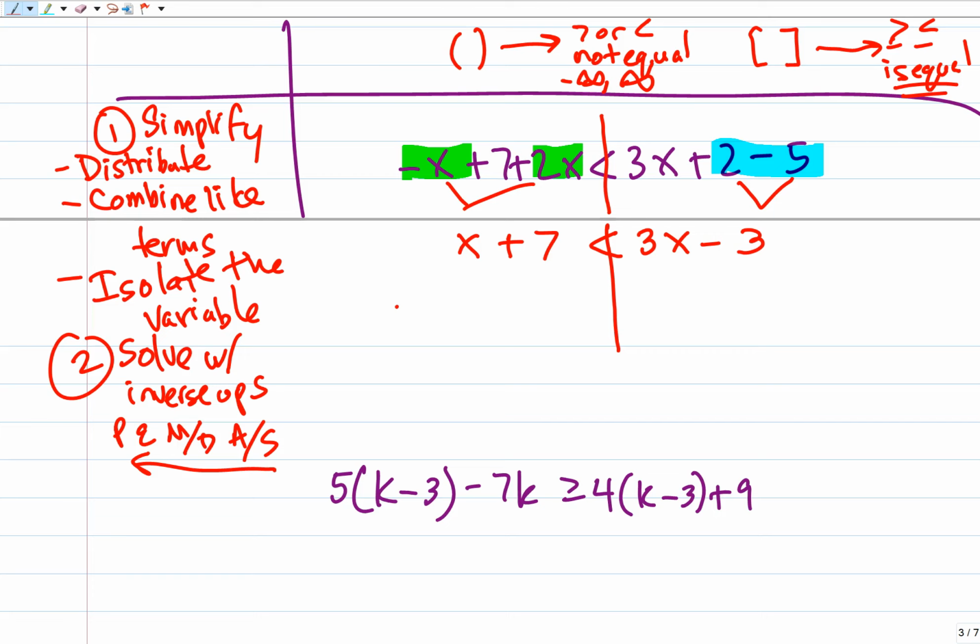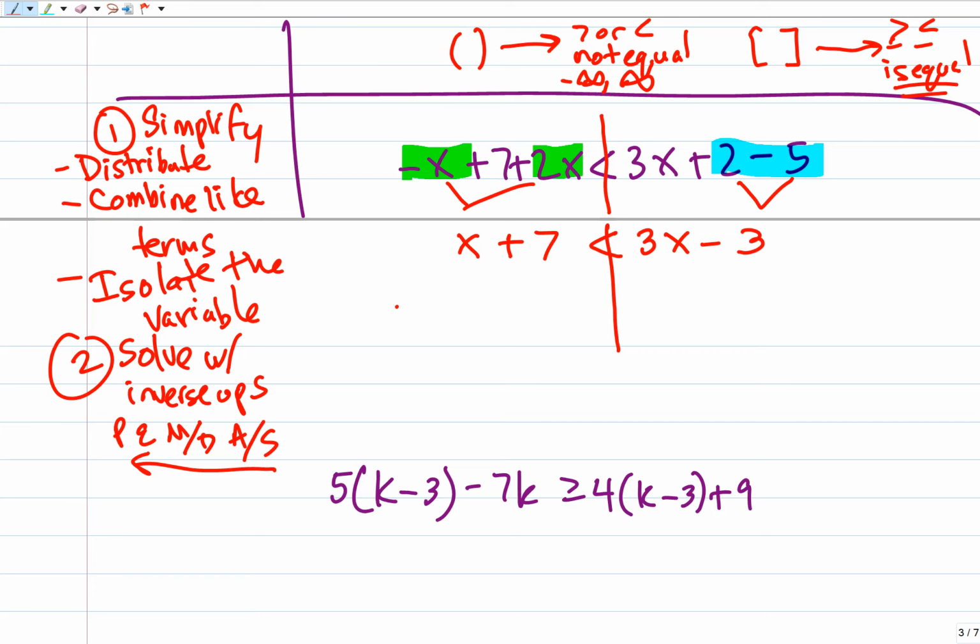1x, the smaller of them. Somebody else in here is not liking when I put the variable on the right side. If you're that person, then I would subtract the 3x. Why? Because it puts the x on the left side. It just means you're going to have to deal with more negatives than the rest of us. But it doesn't mean it's wrong. Does that make sense?